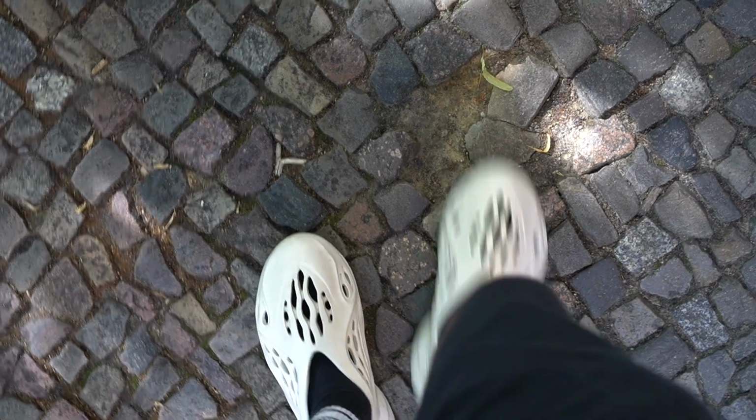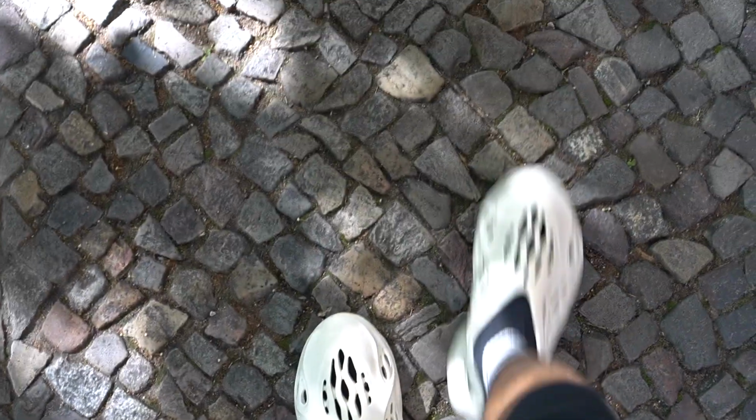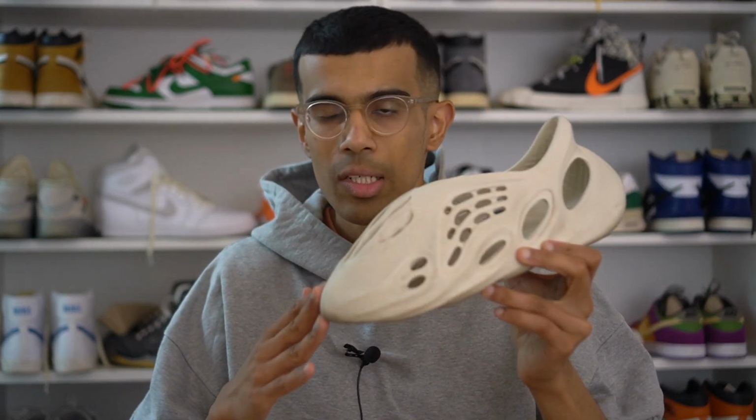I will say, however, here where I live in Berlin, Germany, and also in most of Europe, there are a lot of cobbled streets. These streets, tourists love them, but let me tell you, in real life, these streets absolutely suck. They suck to walk on, they suck to ride your bike on them. And I will say, when I walk on these type of streets with my foam runners, I do kind of feel the uneven surfaces on my feet, which is not something I really feel in most of my other shoes. So I will say these sneakers are perfect for like 90% of surfaces, but uneven surfaces, rocky surfaces, maybe these are not the best shoes you want to go with.